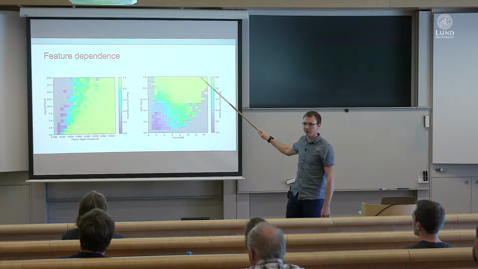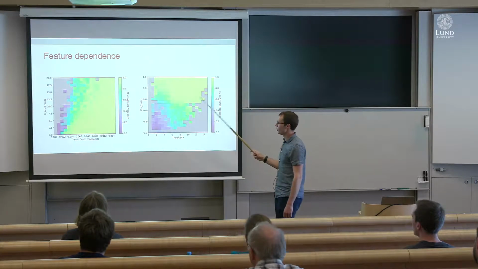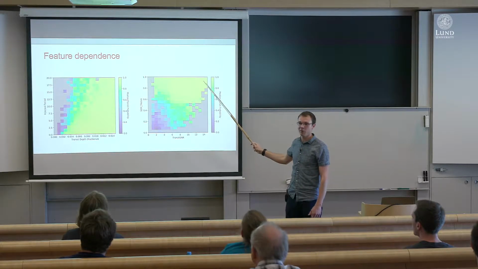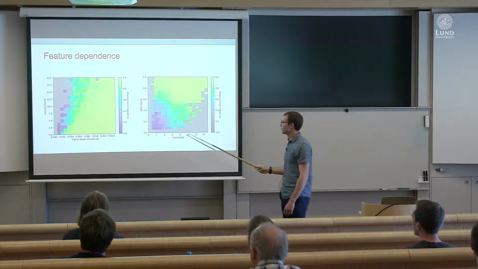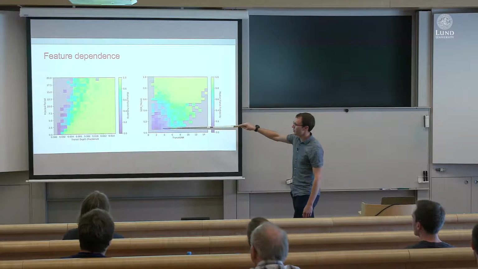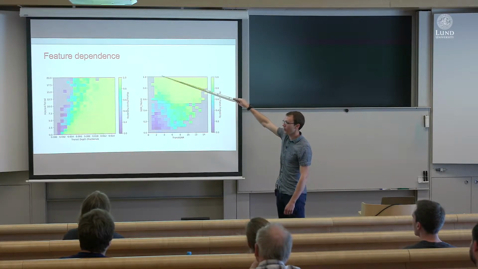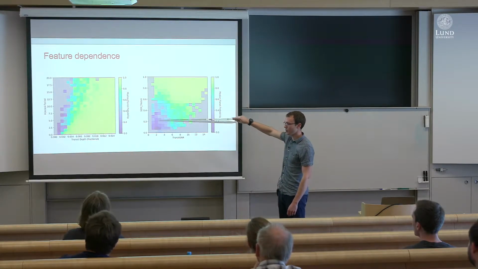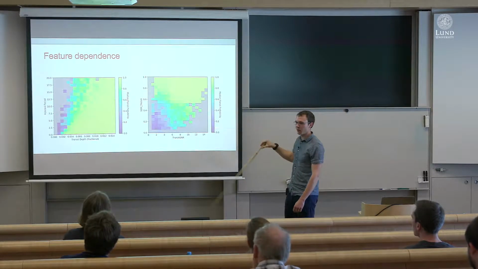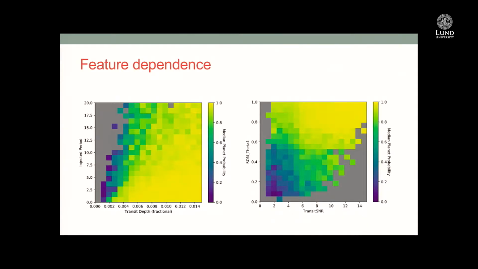This is just for the injected planets, I should say. So everything that's not yellow here is wrong. I mean, the model got it wrong. Now, at low signal to noise, it depends entirely on our statistics. So sometimes it gets a nice shape and it comes out well, sometimes it doesn't get a nice shape and it comes out badly. So this tells us quite a lot, because we can point out that the shape is, as well as being the most important feature in the random forest, also dictating almost exactly what comes out of it. Now, that's quite interesting because shapes have very known biases one way or another in these transits.